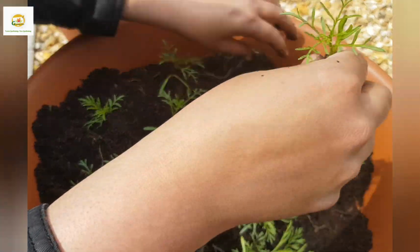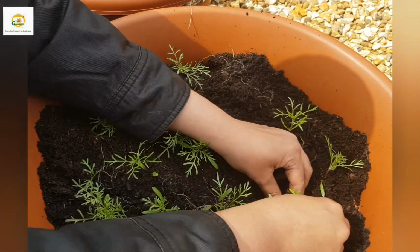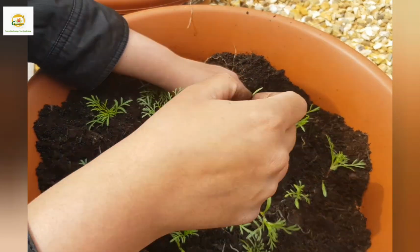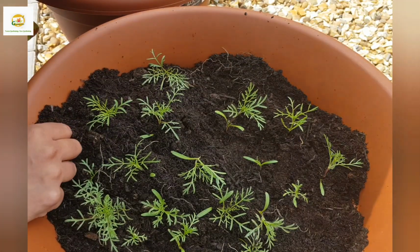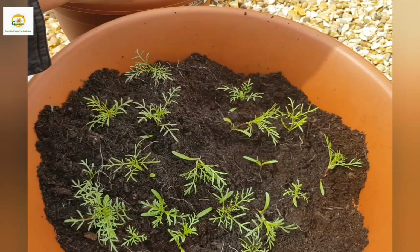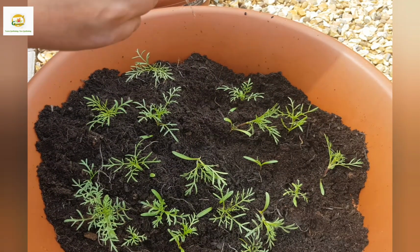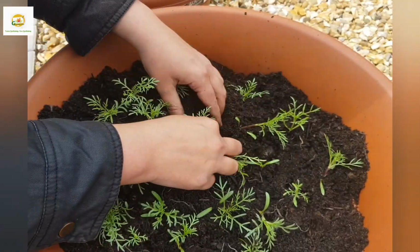So I'm going to plant all the seedlings which are here. I think there are like 15 to 20 seedlings maybe, and some are 2 to 3 inches tall, and some are really small at the moment, but they will all catch up really soon. And these plants can grow like 1 to 2 meters tall and wide, so you may need some sort of staking. That's all basically I'm going to do for all the seedlings.